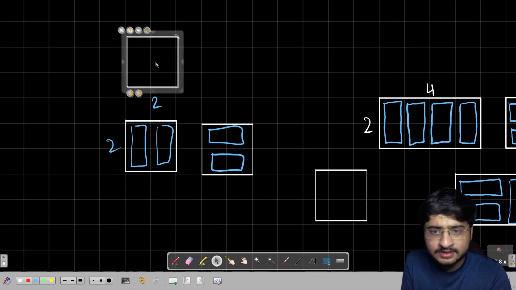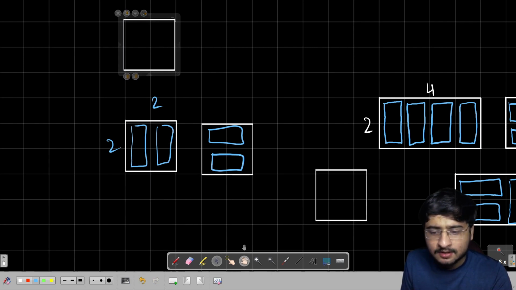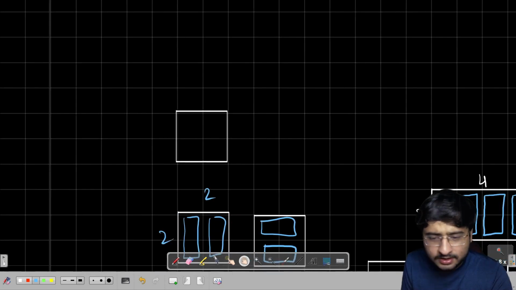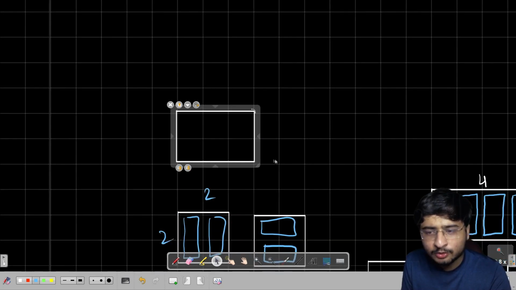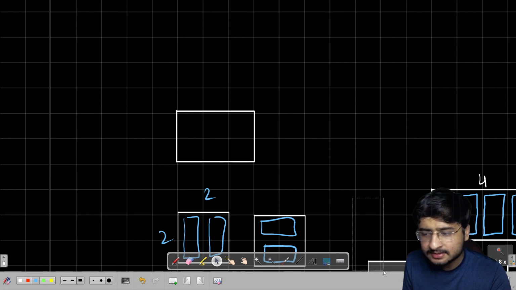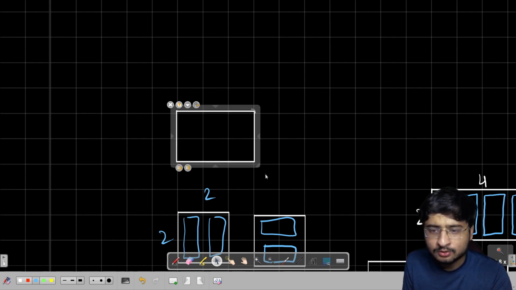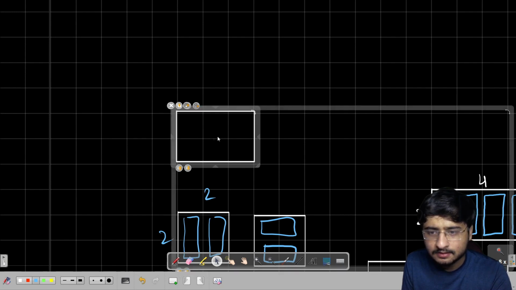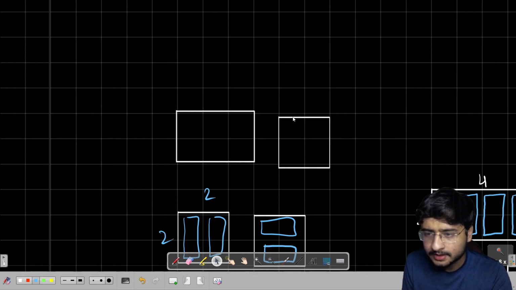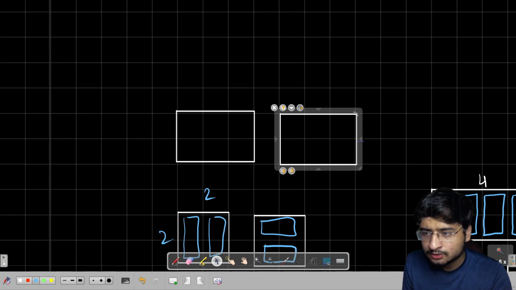So when n value is 3, the floor looks like this. Only the question language is difficult. When we are going to solve it, it is very easy. It is just a simple observation which is required to solve this question. Just give me a second. Here, let's analyze n is equal to 3.